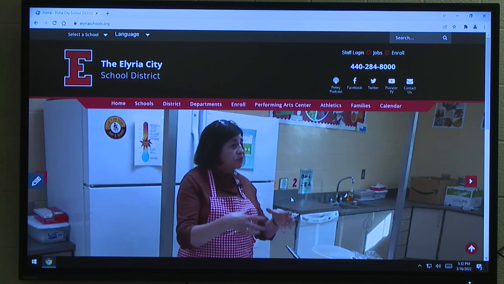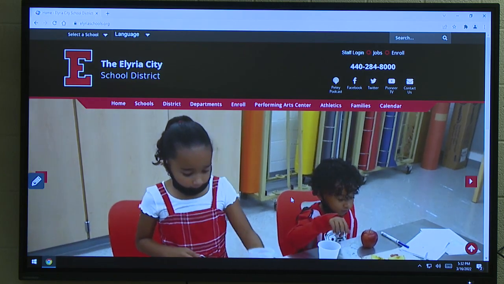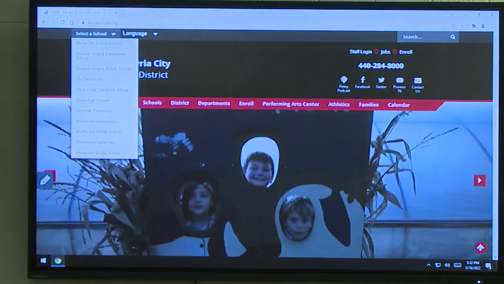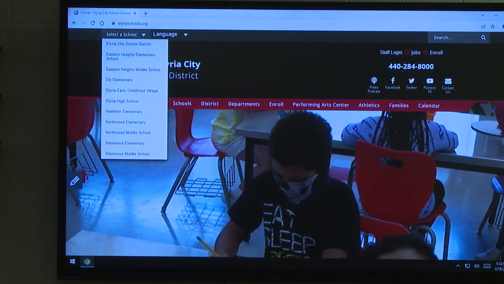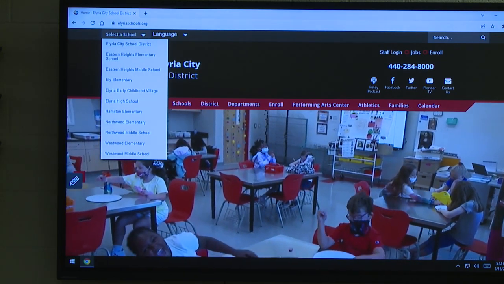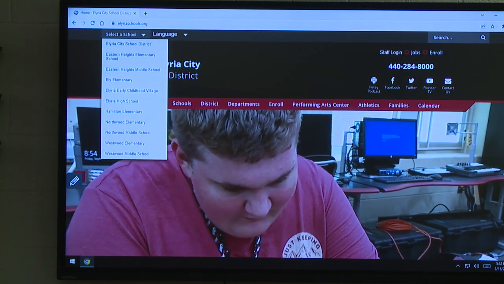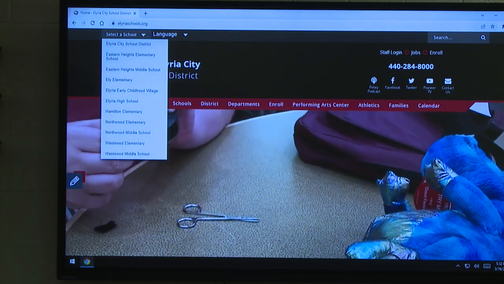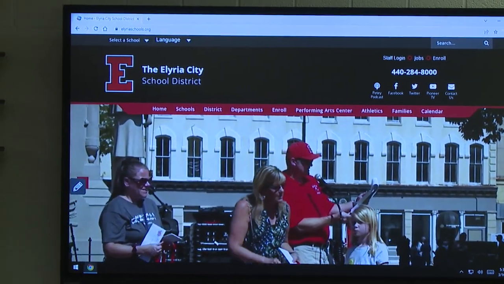So just going to walk you through, this is the header up here. And first and foremost, at the top left, you'll see where you can select a school. This is basically your shortcut system to go to any school website that you may want to visit. I'm going to take you back here after I take you over the first page because I'll show you how these school sites are unique to themselves. Obviously, there's a language piece for translation if necessary.